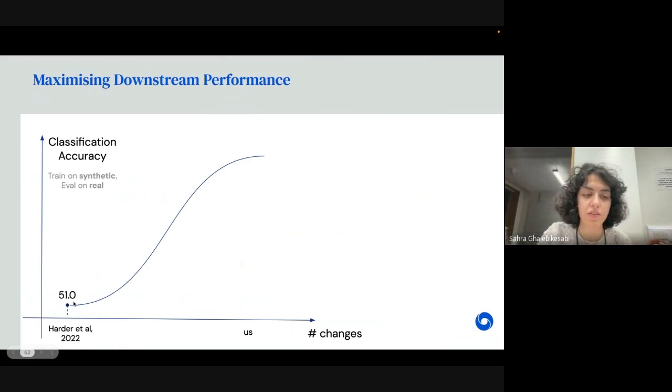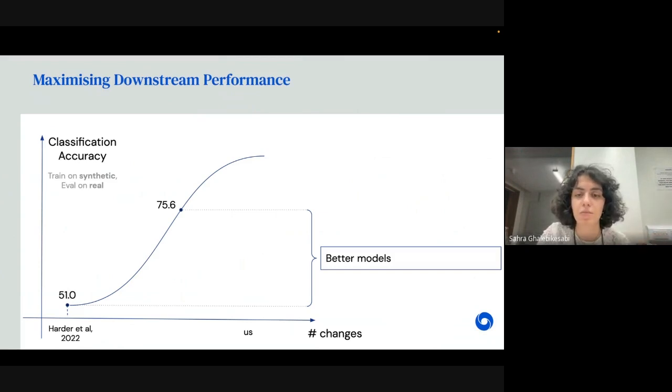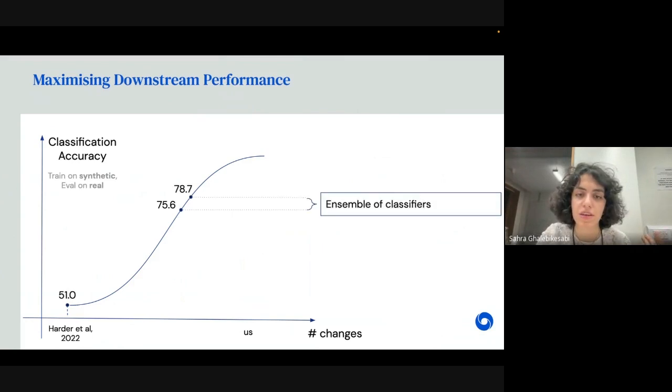When Harder et al. did that, they got 51% accuracy. So just by replacing the model with a better generator, and also we hyperparameter tuned the classifier more, we got already 75.6% accuracy. Then what we did is, on sampling, it gives you better uncertainty quantification and everything, so that also helped. So we just trained 5 different classifiers on the 50,000 data samples and increased the accuracy by that.